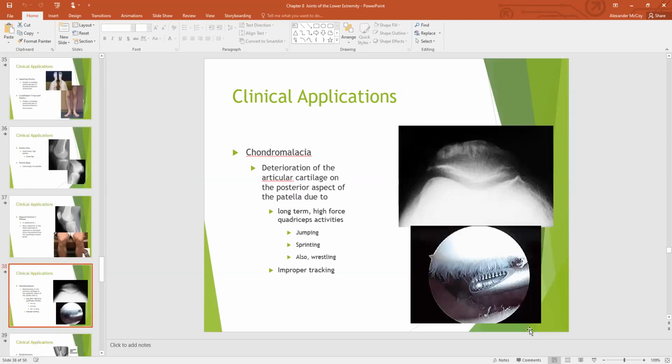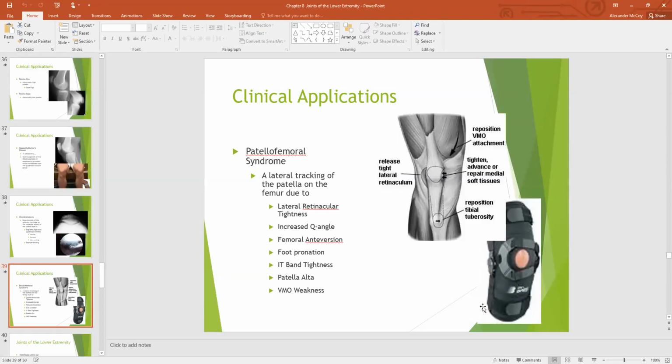Chondromalacia, I hinted to this earlier. This is the deterioration of the posterior aspect of the patella. Basically, it's breakdown of that cartilage. It happens to almost all of us because we're bipeds, but especially if you ran a lot, jumped a lot, wrestled, or you have that medial or lateral tracking of your patella, you will probably experience this. This is kind of a cool shot from a surgery, actually. And this is the little tool that they're going to use to shave off all of this kind of hairy stuff. That's actually the frayed cartilage that has been damaged, and they go in there and they shave all that off. Cool, huh?